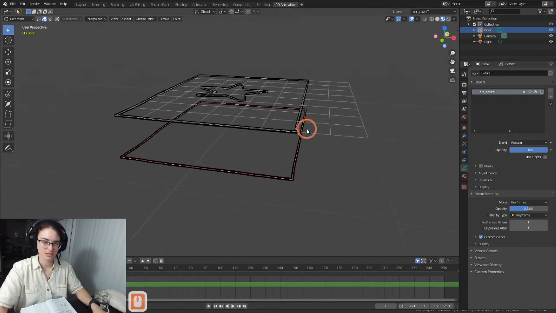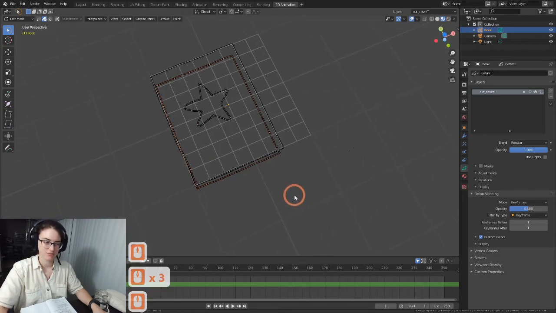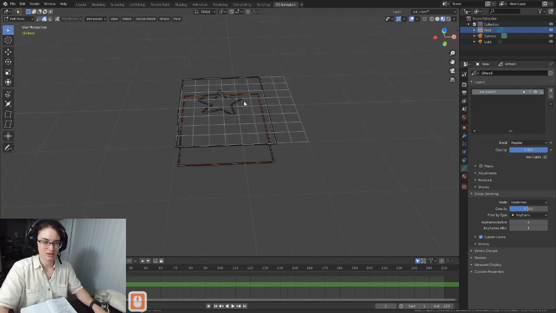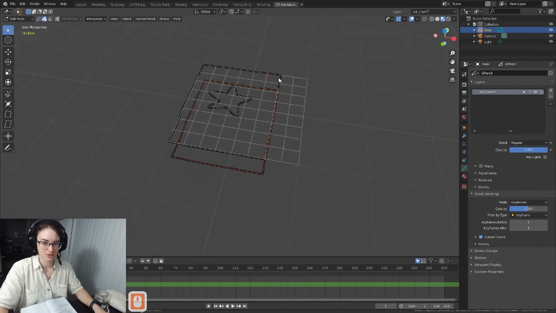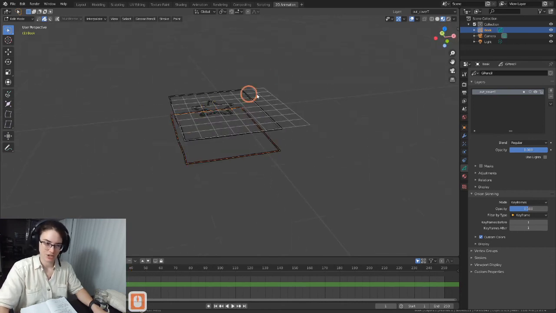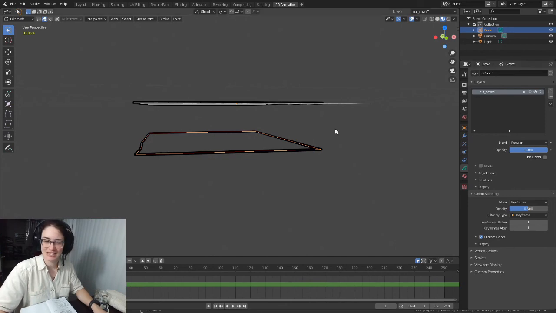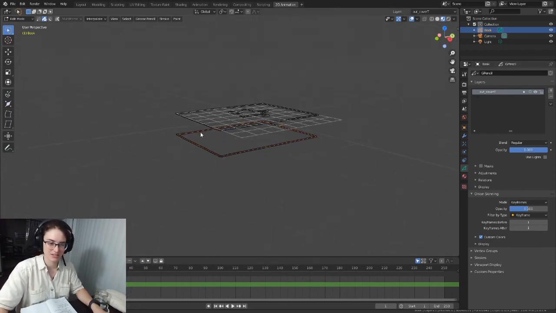If you did want a separate layer, you could go into top view, move this plane down, and then draw it as a separate layer. I'm just going to keep mine the same, which I might regret later. It's fine. But let's color this in and then we'll make some more sides.